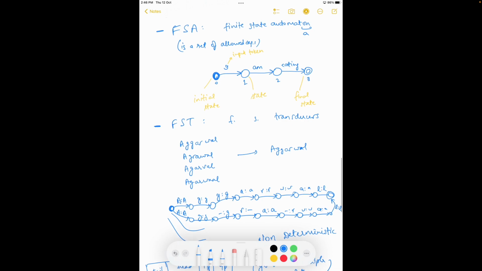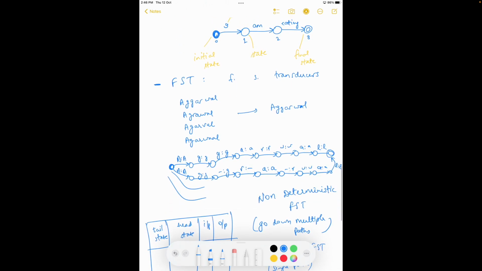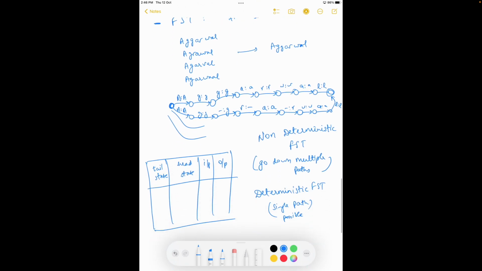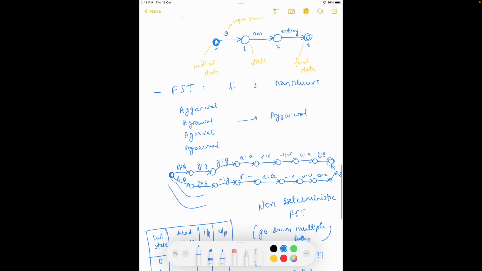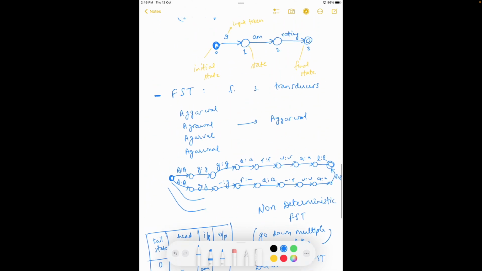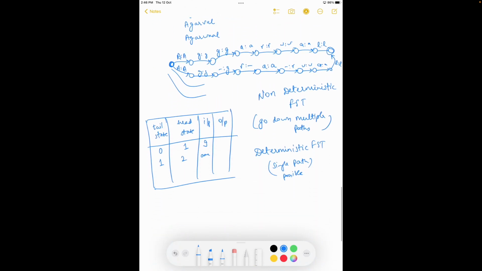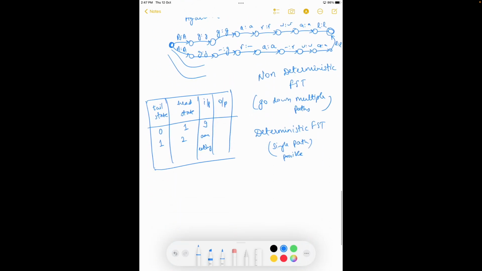Let's start with this example, I am eating. In the I am eating example, you are on the 0th state first, and when you see the input I, the head state becomes 1. Then if you're sitting on 1 and you see am, it goes to 2, and when you see eating, you go from 2 to 3.